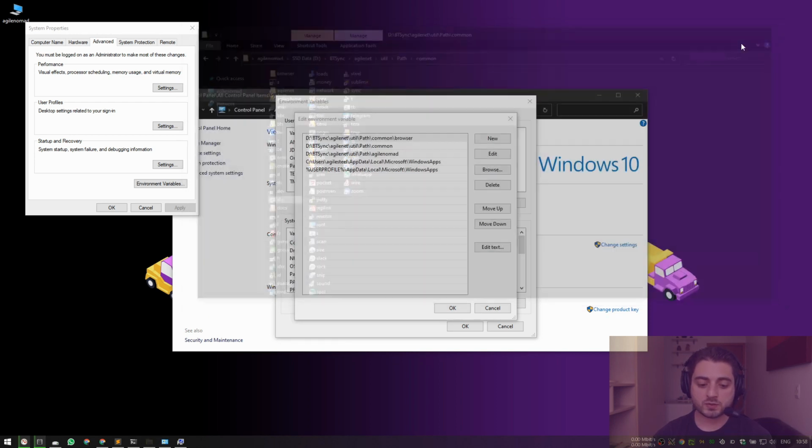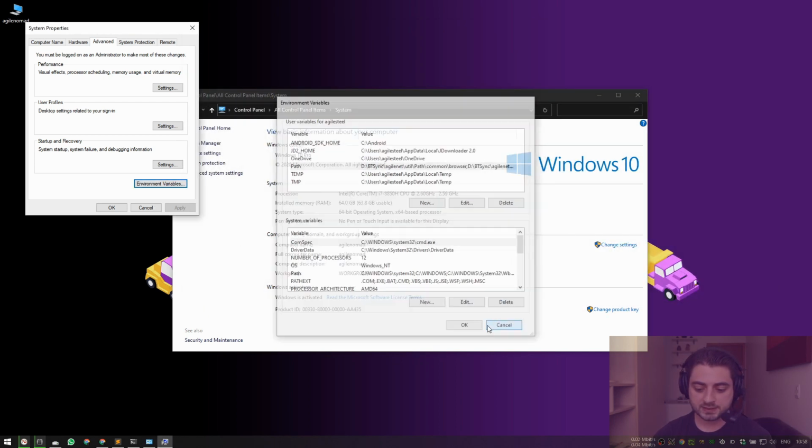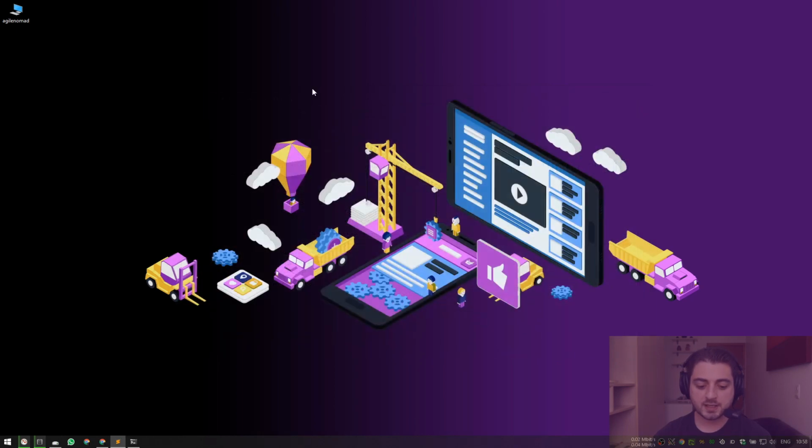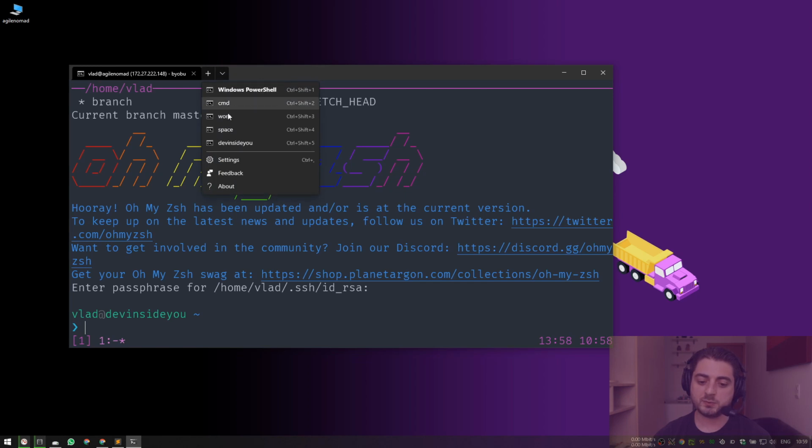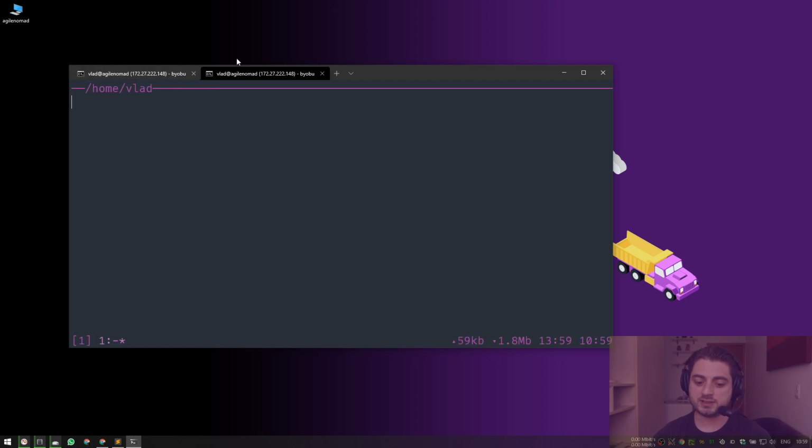All right, so let me close all of that. Cancel, cancel, cancel. We already did this a couple of seconds ago because I wanted to show you the network drive, and as you have seen, it launched in full screen. So let me actually bring it back. By the way, one of the cool things about Windows Terminal is that it has this built-in arrow over here, and you can click on it and it will show you all of the WSL instances, and it will show you your PowerShell and command prompt and whatever. So for example, if I click on space, it will just open it in a different tab.